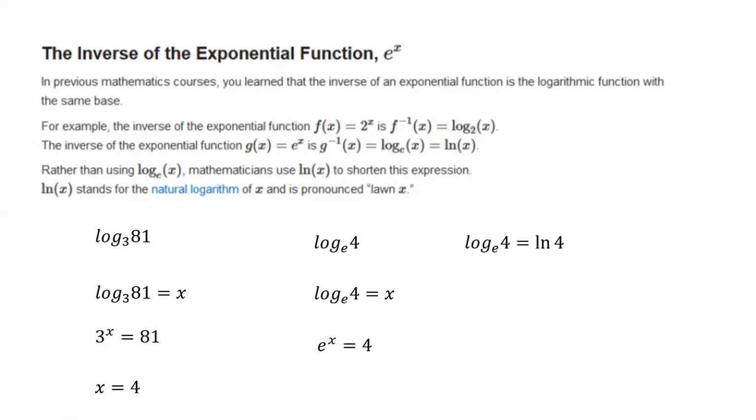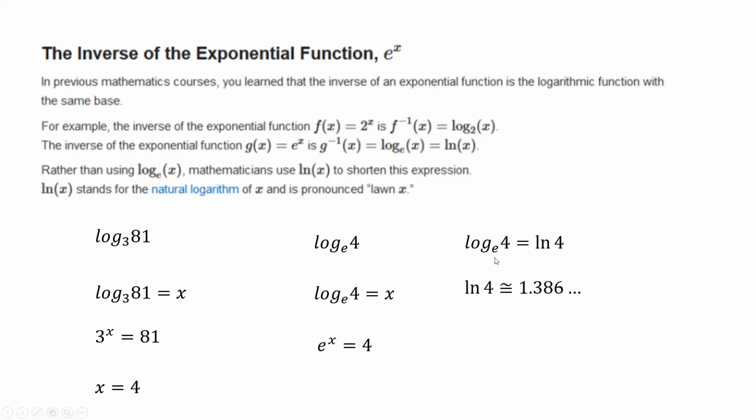But one of the things you need to recognize is that on your calculator, if you have your calculator nearby, there is a key that looks like this. It says ln. It's called the natural log. Sometimes they say ln, in this case ln 4. So when I ask for the base e log of 4, I'm asking for the ln of 4. So if you hit the ln key on your calculator with the 4, you'll get this value. So the ln of 4 is equal to whatever this number is, approximately. I'm just using an approximate value here, because again, it's an irrational number, so it's going to go on forever.